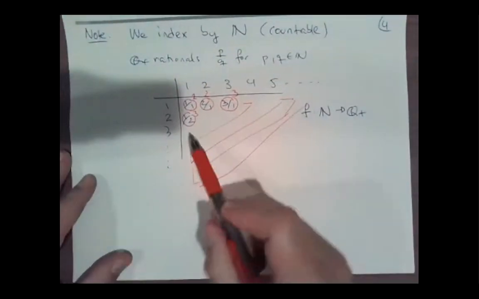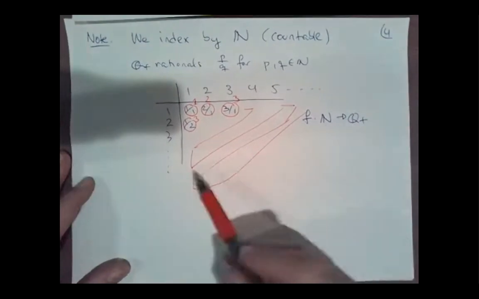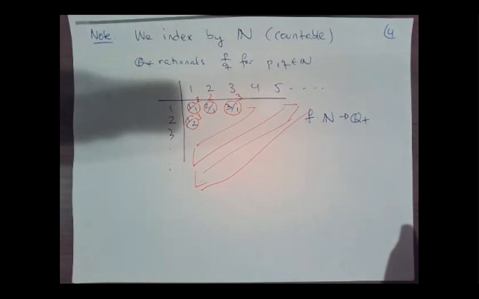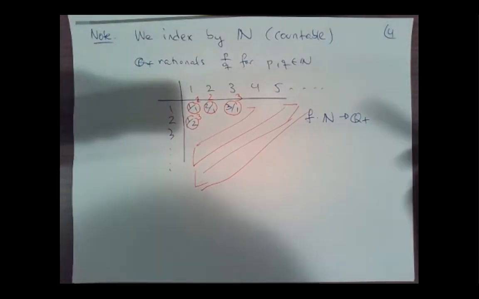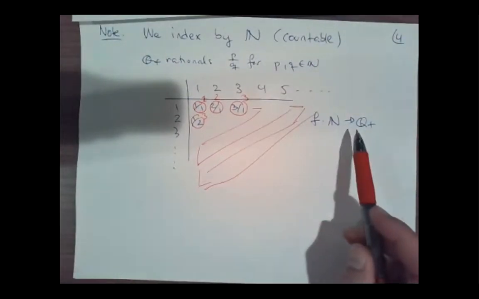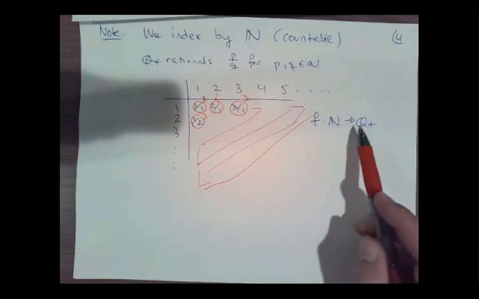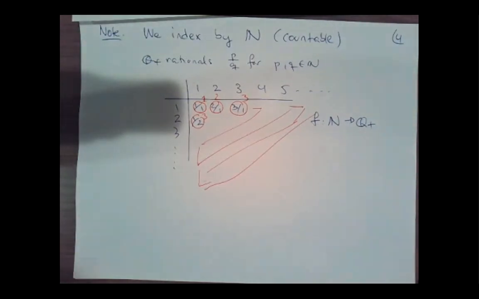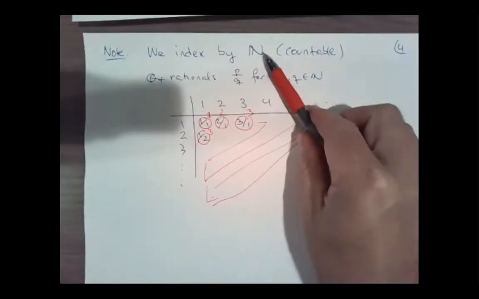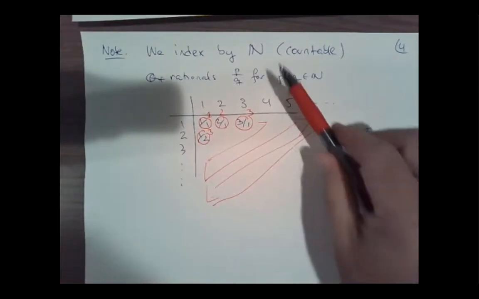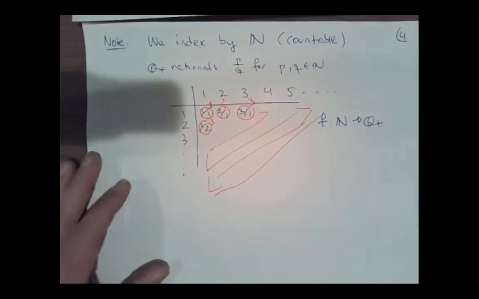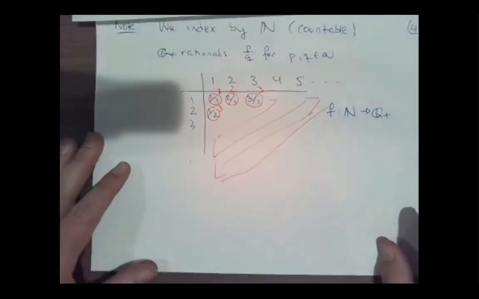And this is how you get your map created. You fill this thing out, and then you prove that this map is onto and invertible, and that there are just as many elements in Q plus as there are in N. So we could also index by the natural numbers, and we could also, instead of the natural numbers, index by Q plus. And of course, you could also ask yourself, what is not countable?